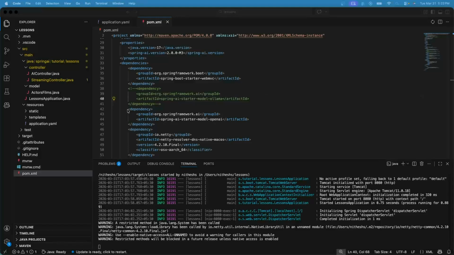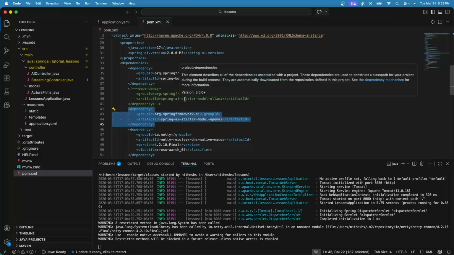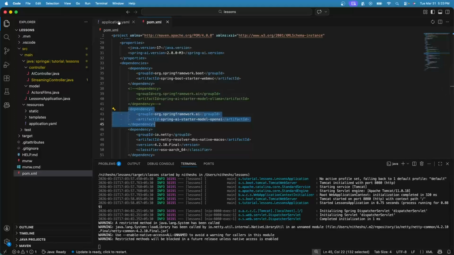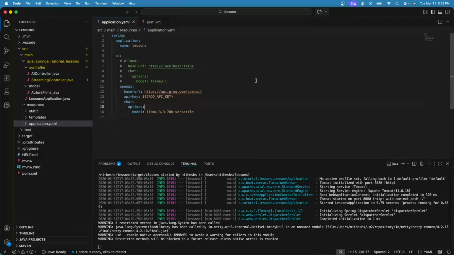So I have configured Spring AI starter model OpenAI and I have commented starter model Ollama. In application YAML file as well, I have commented properties related to the Ollama and I have used Spring AI OpenAI, and I have used Groq base URL, and we have to configure Groq API key.